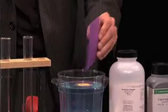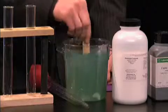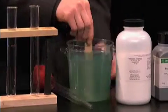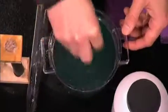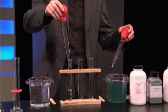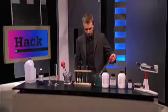All right, so now we dump in the 0.2 grams of luminol, and here we are with a fully prepped solution, just waiting to glow. We'll stir this up. And of course, the final ingredient to this glow party is the ammonium carbonate. That in there. So that's all mixed in and sexy. So next we go back to the hydrogen peroxide solution. Fill that halfway up. We're going to want equal parts. And then back to our luminol solution.